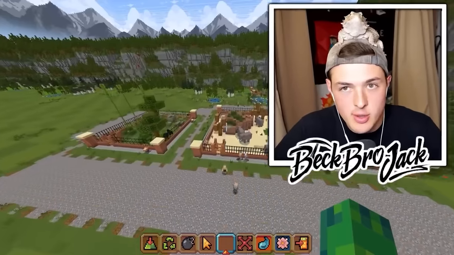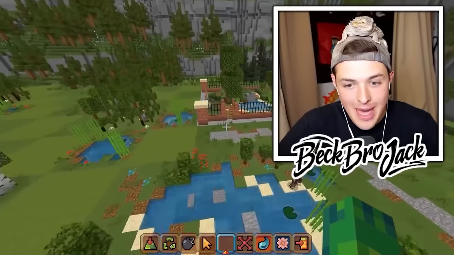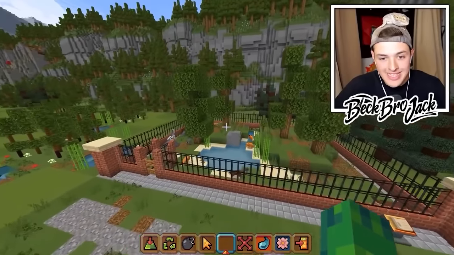Tuco's moving again. Tuco is literally facing the camera. I think he's getting really, really excited. If you guys haven't already, smash like. Tuco will jump at you and steal all your cookies.